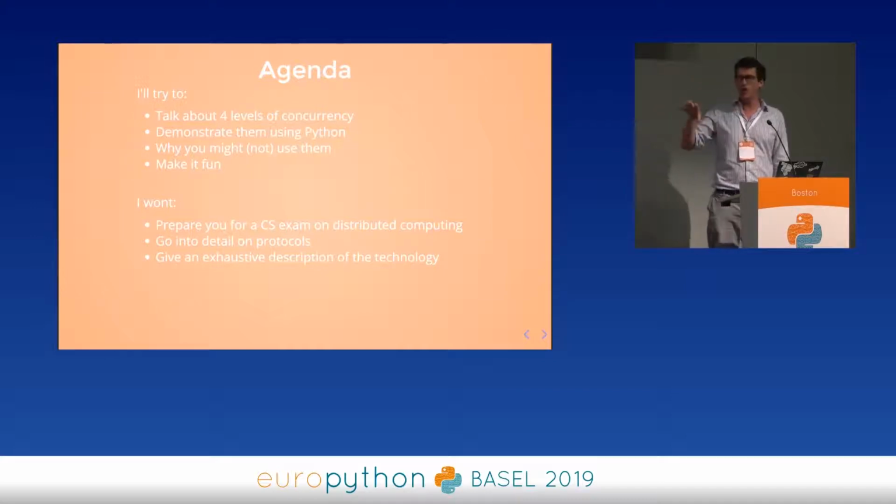So I'm going to talk about the main 4 levels of concurrency that I see. I'm going to demonstrate each of them with Python, and I'm going to try and explain why you might use them and why you might not use them, and I'm going to try and keep it mildly entertaining.